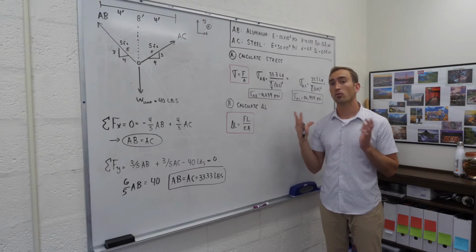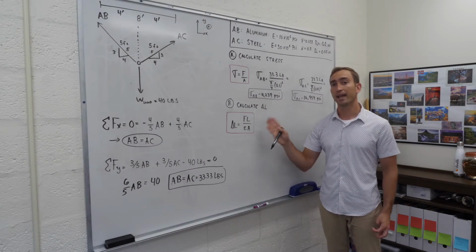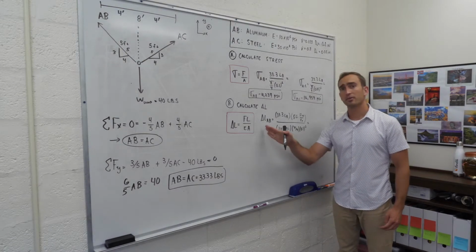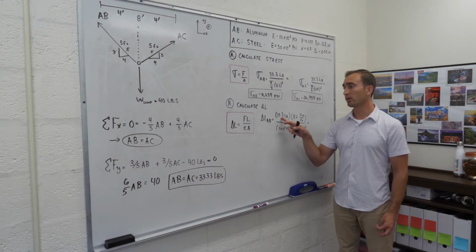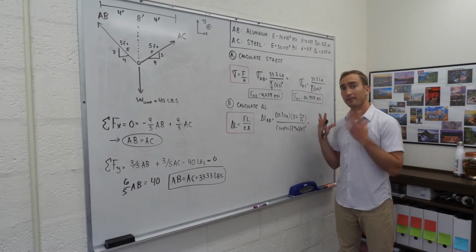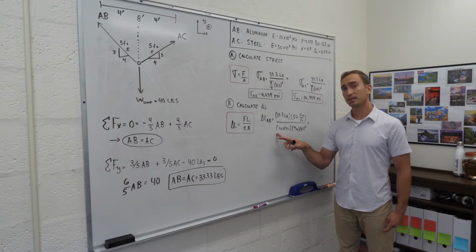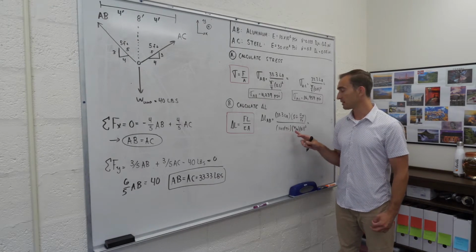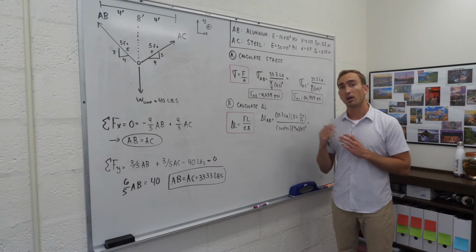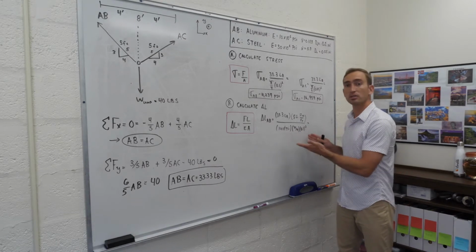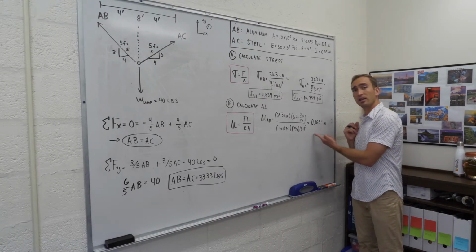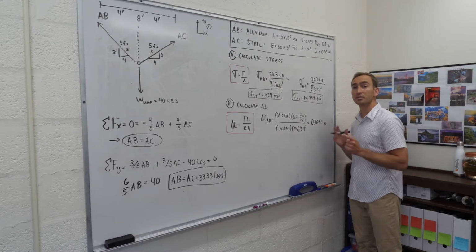So what I'll do now is I'll write out the equations for both of these, AB and AC, and we'll see what we get. So I've written the equation out for change in length AB. We've got 33.3 pounds times 5 feet times 12 inches per foot. That way we have everything in inches. Divided by 10 times 10 to the 6th psi times pi over 4 times 0.1, the diameter of that cable, squared. And what we're going to find is that we can calculate the change in length of AB. What we find is that the change in length of cable AB is 0.0254 inches.